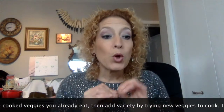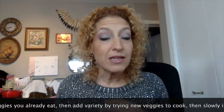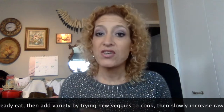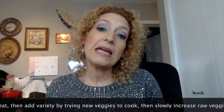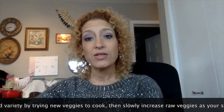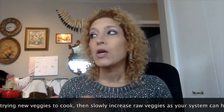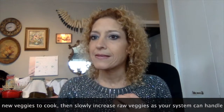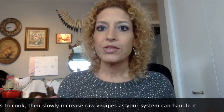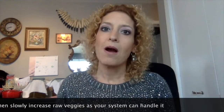Go for cooked veggies first. Things that you might already have in your diet, add a little bit more, right? If there are some veggies in the stuff that you're already eating, push out the carbs a bit more, increase the veggies that you've already got, and then start adding in different types of cooked vegetables. You want to make sure they're cooked because it helps with the breakdown, right? The cellulose in plant structures is what's hard to digest. That's that fiber content.